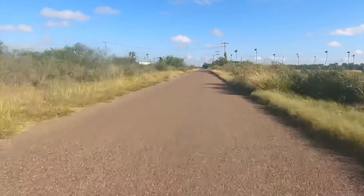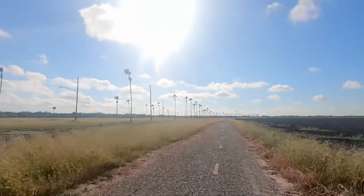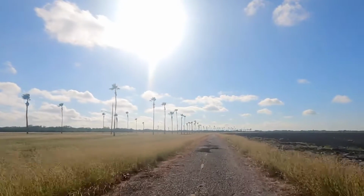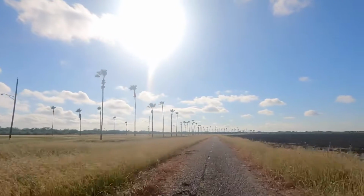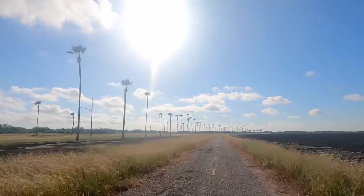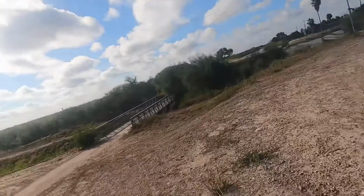All right, up here now we're going to come up to another turn, and it's going to be a fairly easy one. There we go. I guess I cut it out before the transition. And this is just beautiful. I think there were only a few cars that passed us this day. It was really clear. Very little traffic. And even though the footage I took makes it seem like there wasn't a lot of people, at home base there was a ton of people there. There was, like I said, maybe a group of 20 or 40 runners. The parking lot was full of fellow bikers.